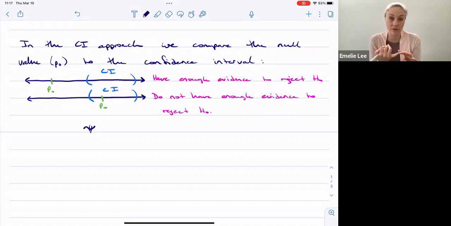And so that involves, let's take it step by step. First, I have to set up my null and alternative hypotheses, and that establishes my null value. Then I have to build my confidence interval, right? And that is how I do my test. And then I actually compare my null value to my confidence interval, and then I can state my conclusion, right? So it was a lot of steps, but they all kind of make sense if you step back and think about what you want to do. You want to compare your null value to your confidence interval.